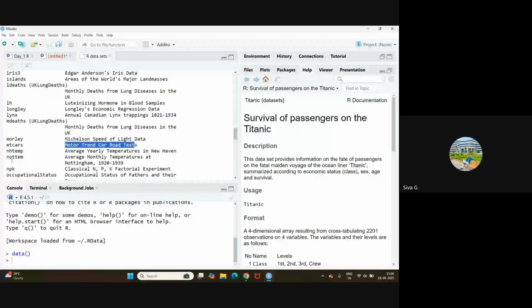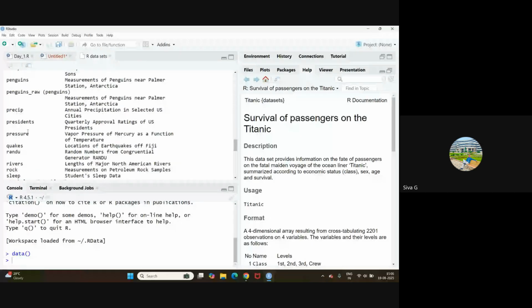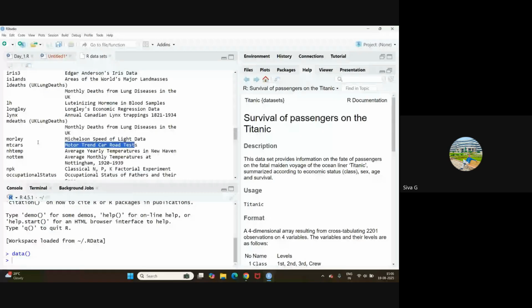So Iris, Titanic, and sometimes ToothGrowth, and then I will show you one more data set, the mtcars data set. That is the mtcars cars data set we have. Here you can see it's the mtcars data set: Motor Trend car road tests.